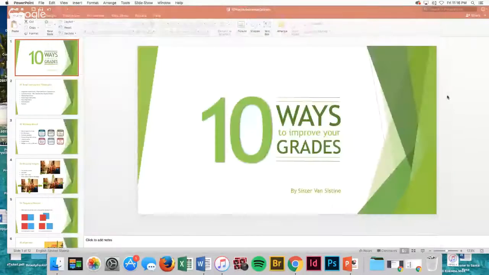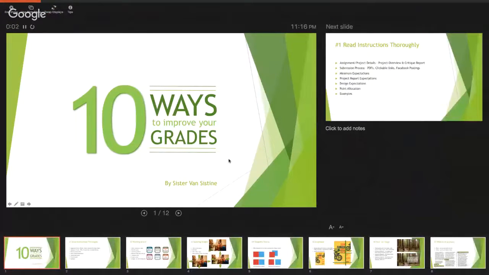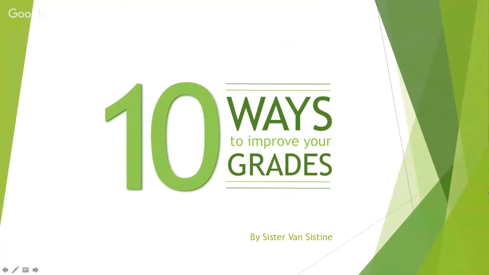All right. Welcome to 10 Ways to Improve Your Grades. Okay, 10 ways to improve your grades because I love you guys. I want you to be super successful, and I will be referencing this video when I'm grading or talking about things. And I chose green because it's my favorite color. So, a little side note. Okay, 10 ways to improve your grades.